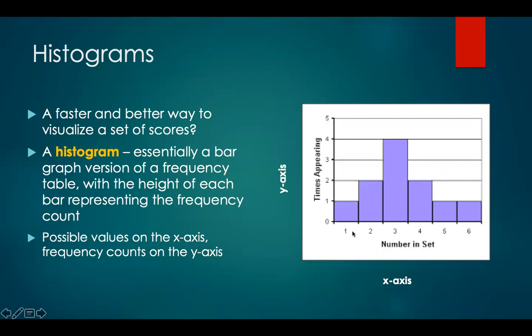So instead of this being in column 1, the possible values on your scale are displayed on the x-axis, and the frequency count is displayed on the y-axis. So if you imagine this being the stress scale from earlier, value 3 is the value with the highest number of scores, or the highest frequency of scores, with 4 participants responding as having a level 3 stress rating.